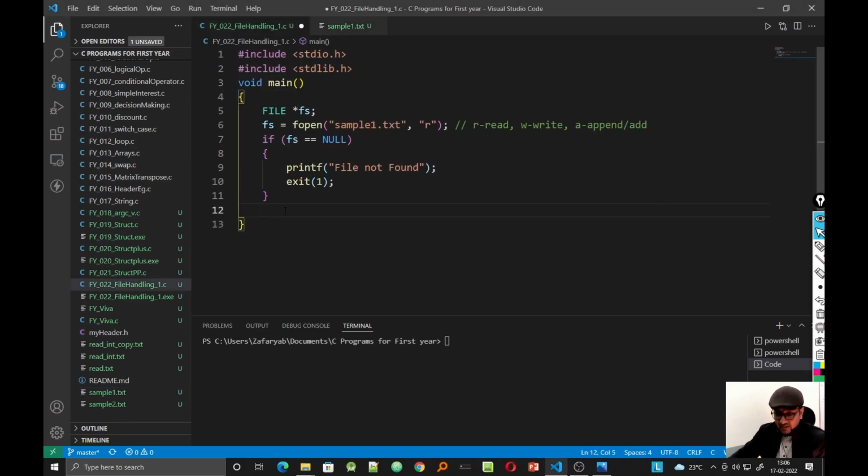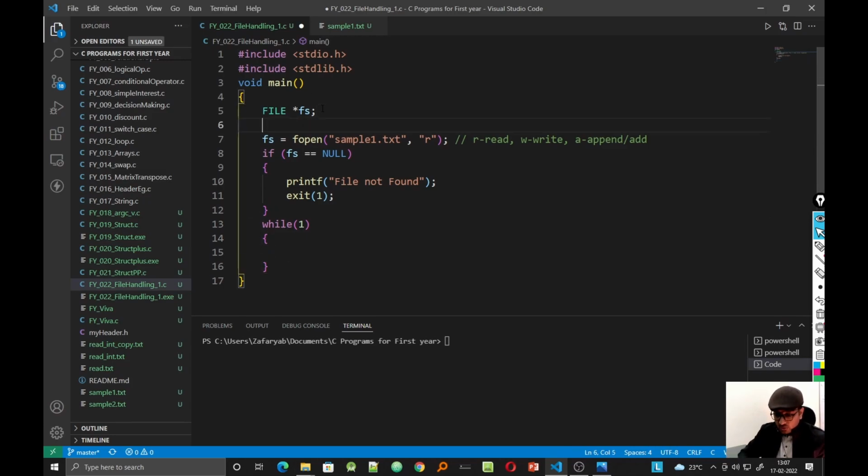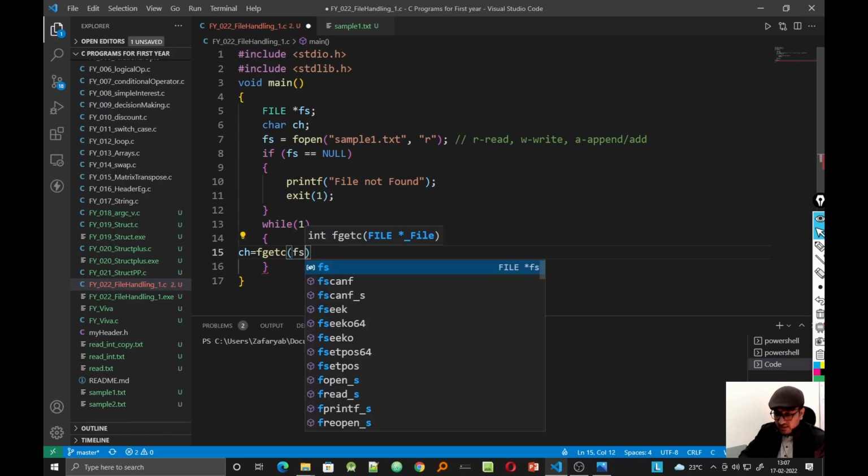So I can write an infinite loop like while(1). This will go an infinite number of times, and in this I will be trying to read a character. For that I need a character type variable, maybe char ch. Then that ch would get its value from fgetc, which takes in the file pointer, that is fs.